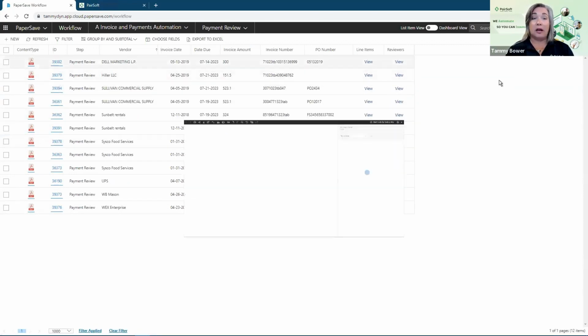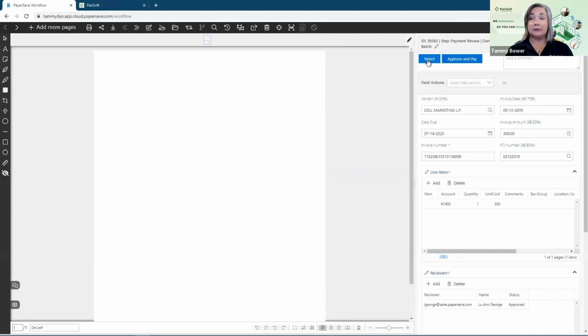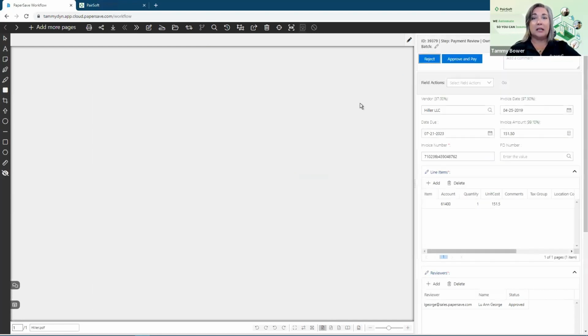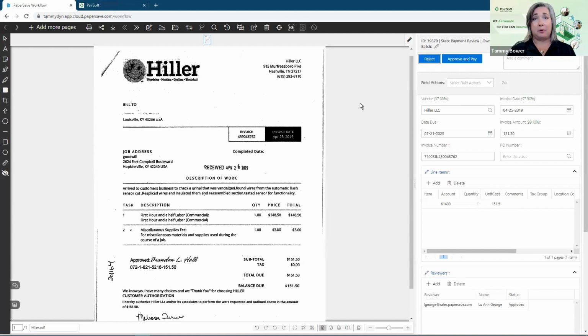Now you notice here, I also have a rejected button. You might look at this and say, no, I don't want to pay this, and hit rejected. You can also be required to put in why: items not as expected. So yes, we've approved the invoice, but now we don't want to pay it until we work with the vendor. And so when I hit reject, it's going to go over to another step of the process.